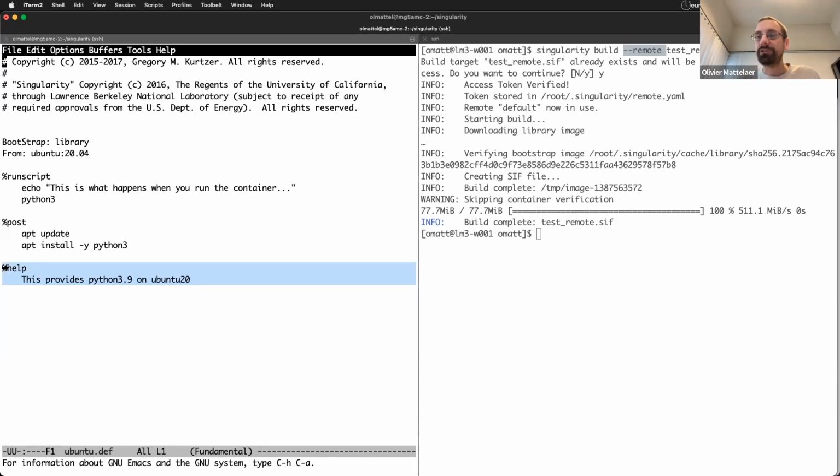Okay, so there's a question. What if the Singularity image is built on a remote machine and the remote machine has a different architecture than the one where the Singularity applications will later be executed? Is there a risk of performance loss in this case, when compiling code for the infrastructure? Yes, exactly what I explained before.